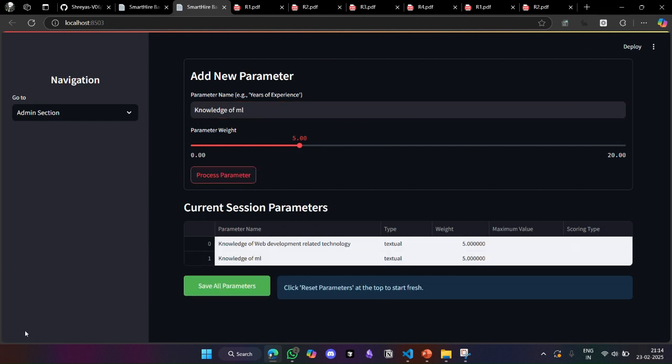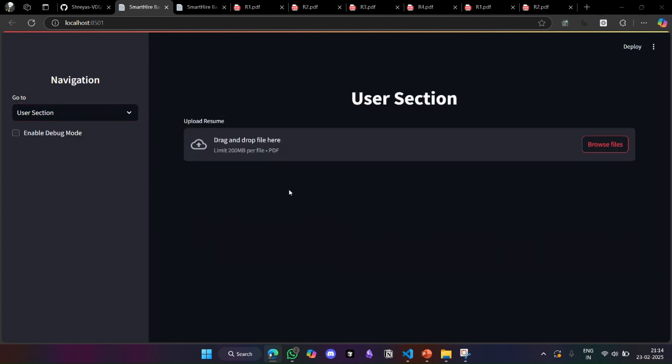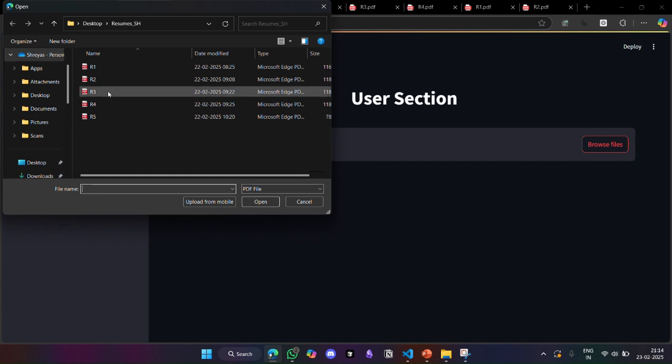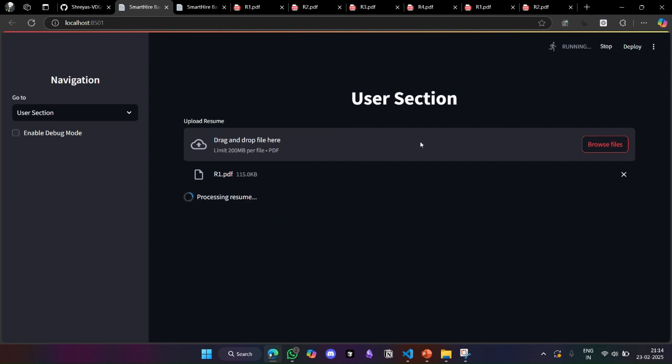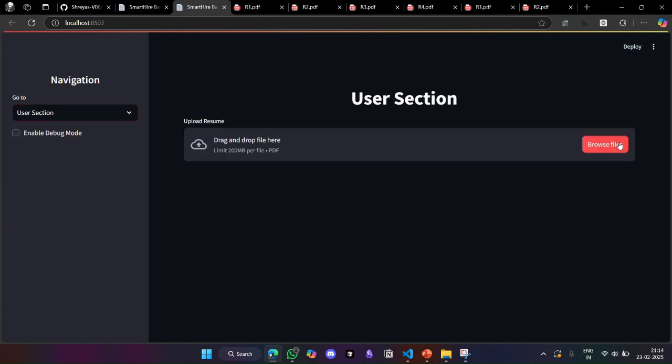Now we'll upload the R3 resume over here, which is more catered towards web development skills. So not R3, R1. R1 is more catered towards web development and less catered towards machine learning. And we'll upload R2 over here. This is more focused on machine learning and less focused on web development.